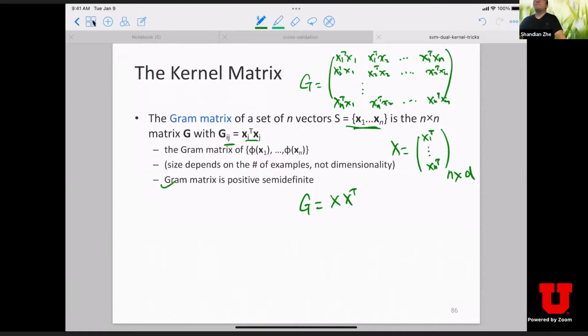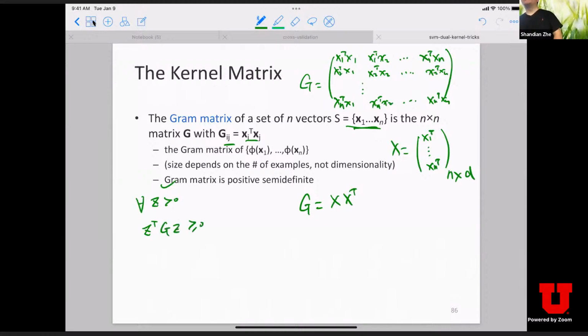Does it make sense? Can anyone show this following the definition? Okay, we can review this linear algebra together. According to the definition of positive semi-definite, for any non-zero vector z, we need to ensure that z transpose G z is non-negative.